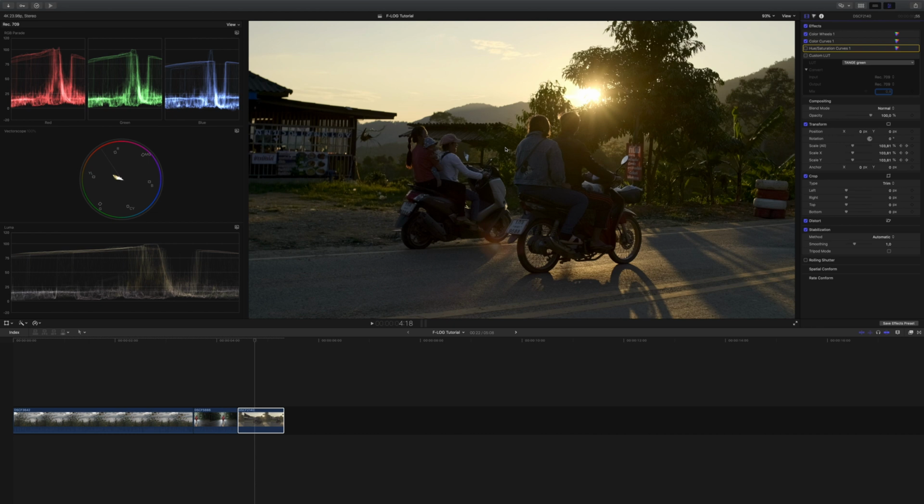So that's how I would do it if I would completely custom color grade it. But there's also another solution. Let's say you bring it to a usable level like we did in the first step here, but then you don't want to mess around with these hue versus saturation curves all the time. Then you can also use a LUT.